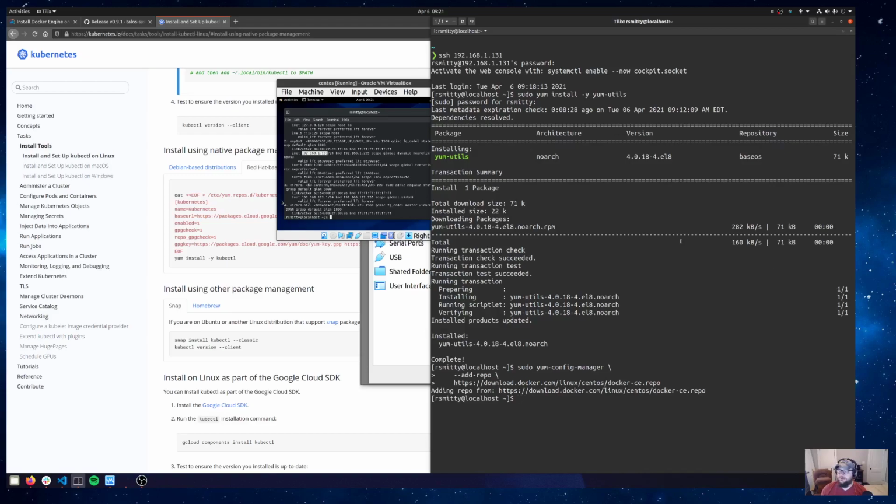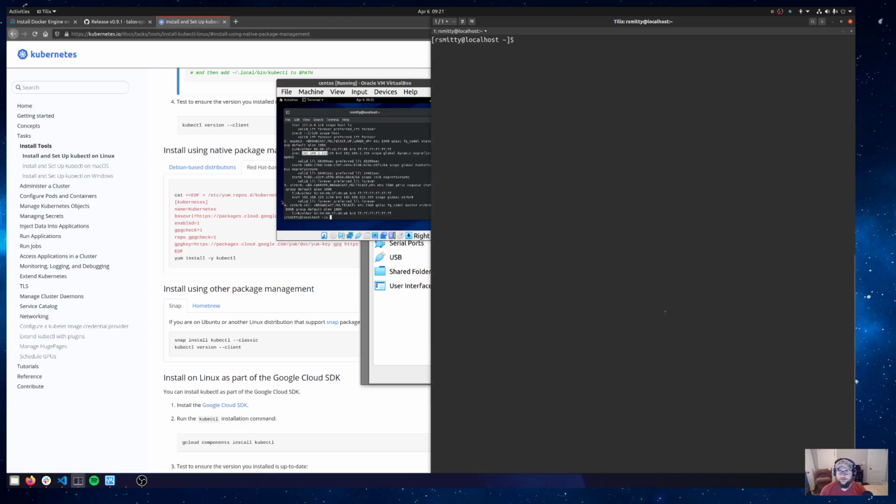The next thing we're going to do is a yum install, and this is going to be a little tricky, and I'll explain why. Let's clear this, but we'll do a sudo yum install docker-ce, community edition, docker-ce-cli, the Docker CLI, and containerd.io.